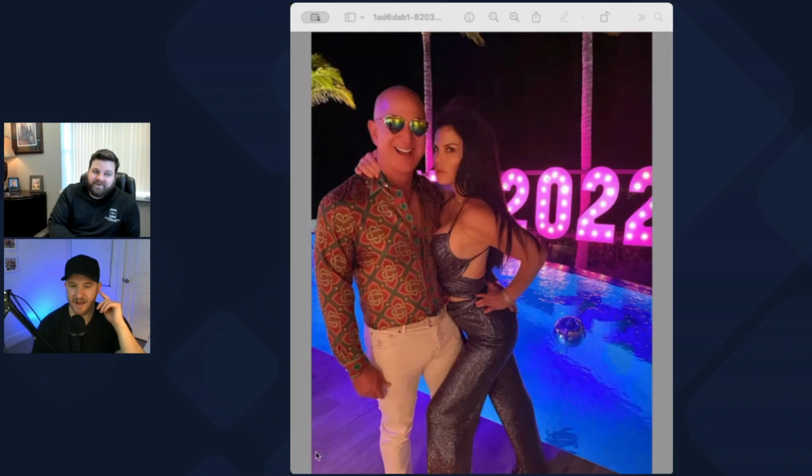All right. Next up, we got what I call Miami Jeff. Ooh. This is just kind of a classic sort of Miami vibe, right? I'm gonna call it Miami Jeff. What is that? This is a patterned button-down shirt again. Jeff Bezos is not a big fan of buttoning any of the buttons above his sternum on his shirt.